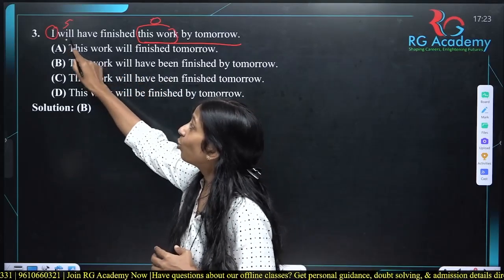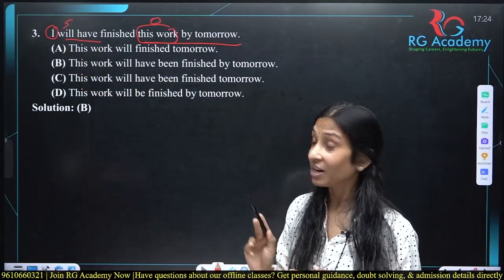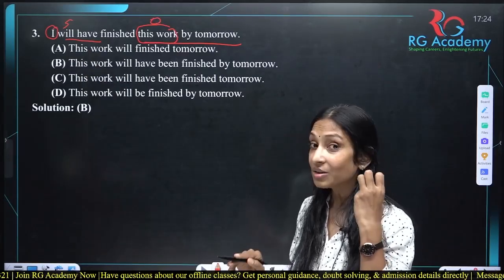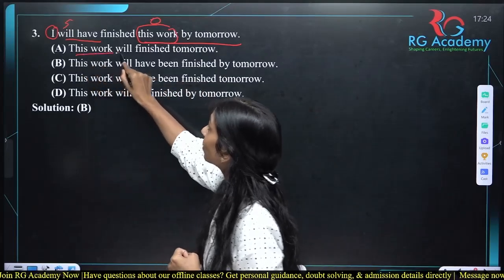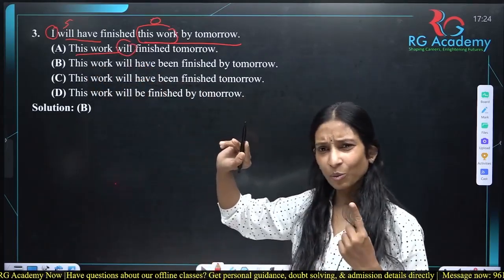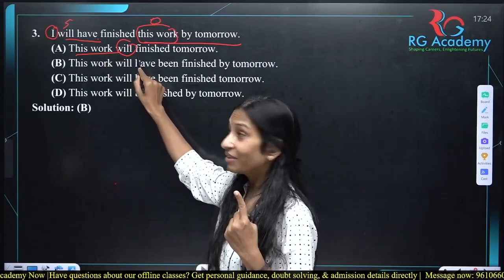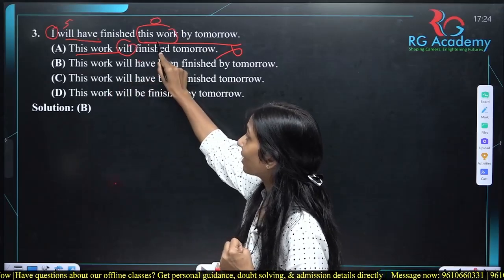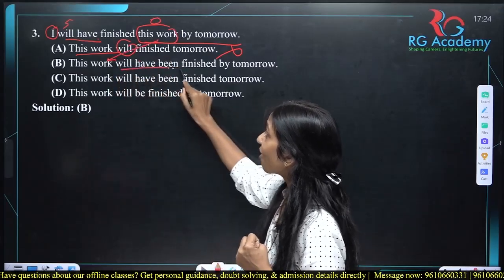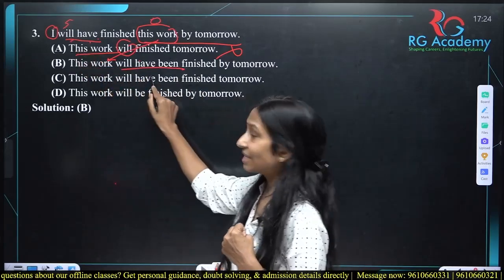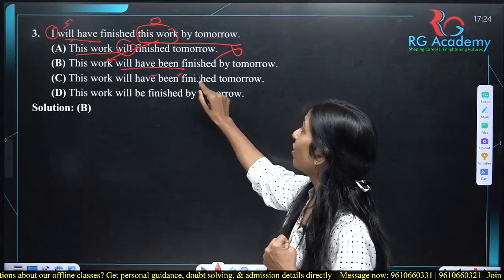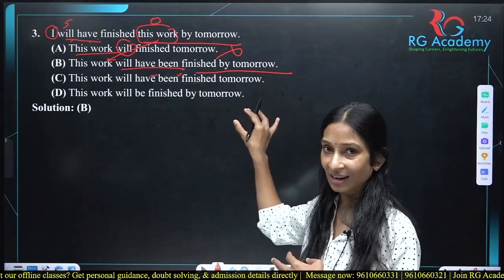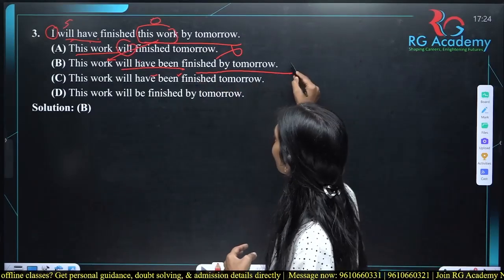Now, do we have two helping verbs here? Yes. That means whenever you are solving this, there should be 3 helping verbs. Clear, everyone? So now let us see. First is, this work will finished. Only one helping verb. They have even decreased one helping verb. That will not do. So this is ruled out. This work, that is our object, will have been, yes, will have as it is, been has been increased, finished by tomorrow. They have taken it as the indirect object, so it can be taken at the end of the sentence as well. So yes, this is the correct answer.